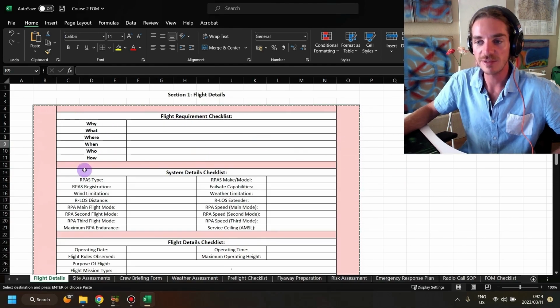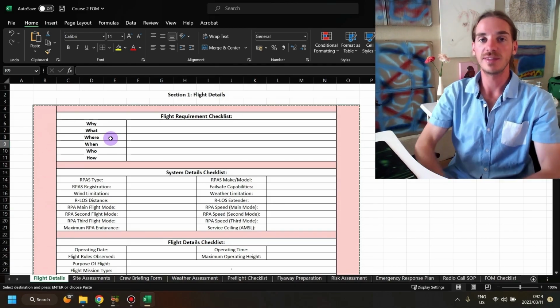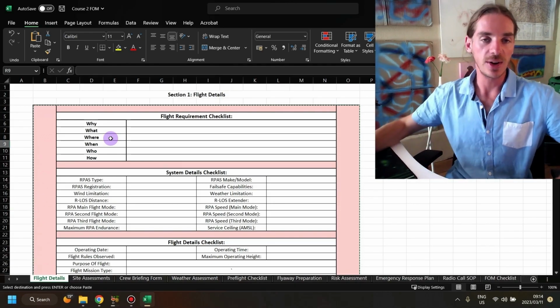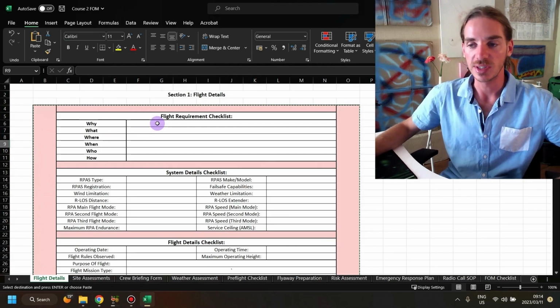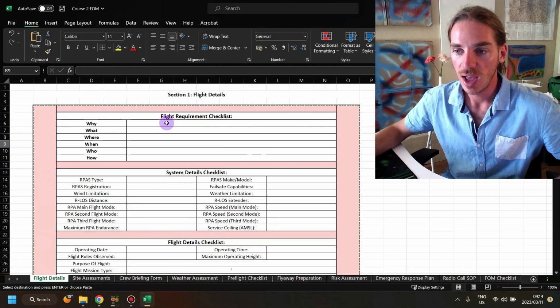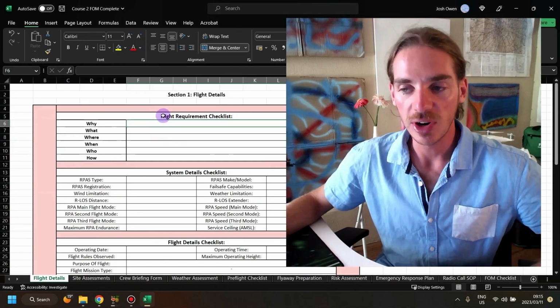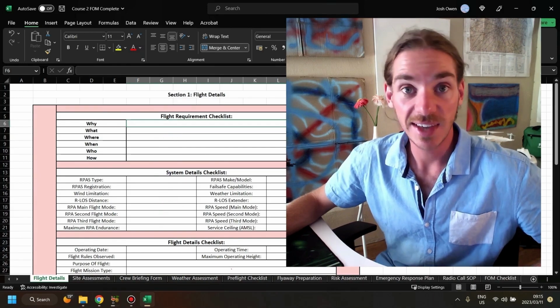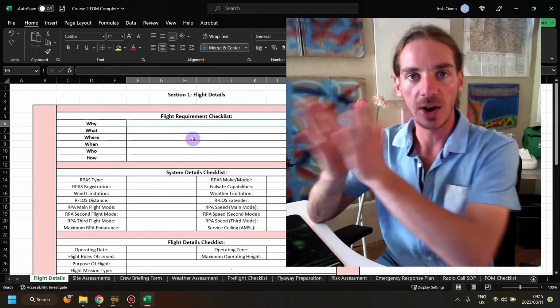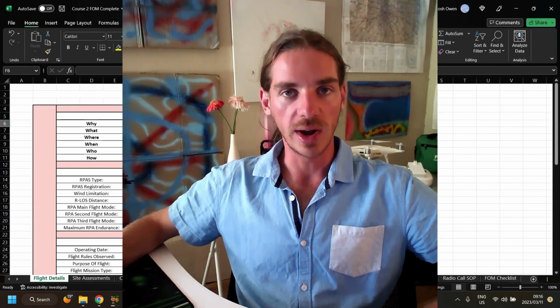So this is our 5 W's and an H. Anyone that comes from the first course, you'll remember your 5 W's and an H. It's basically all your question words, okay? All your questions about why we are flying this flight. So I'm going to fill this in. This first one, I'll do it in red. I'm going to make my answers in colored text so that you know what my answers are versus what was part of the FOM.